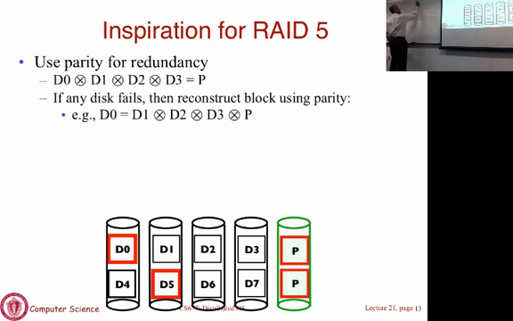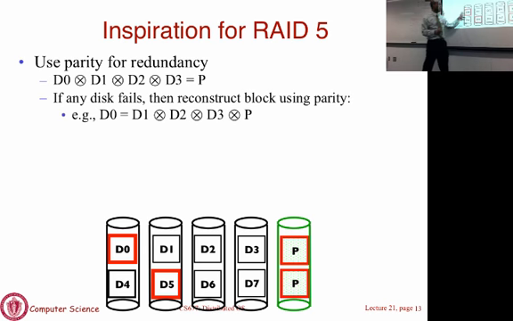Basically, if A is B XOR C, then B is going to be A XOR C. Which means if B was not available, you can take A and C and XOR them, and that gives you back B. Or if C becomes unavailable, C is B XOR A. That's basically how XOR works. This is binary XOR. So if any of the components that were used to compute the XOR are unavailable, you can substitute the output of that XOR operation and then XOR it with the rest to reconstruct the original. That's the basic law, a very simple idea that uses binary logic from XOR.